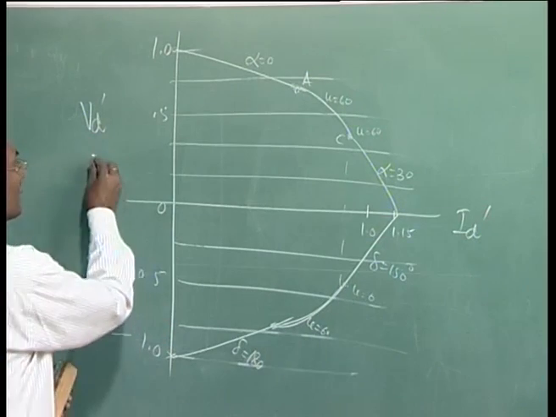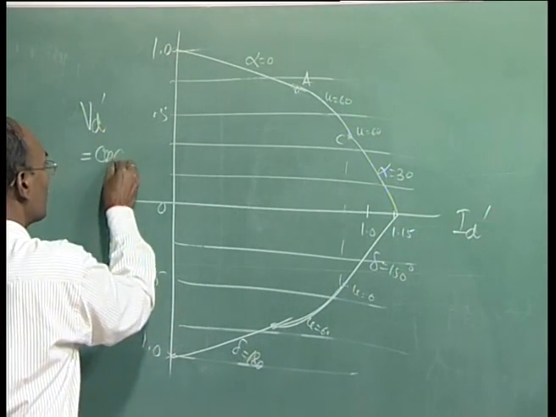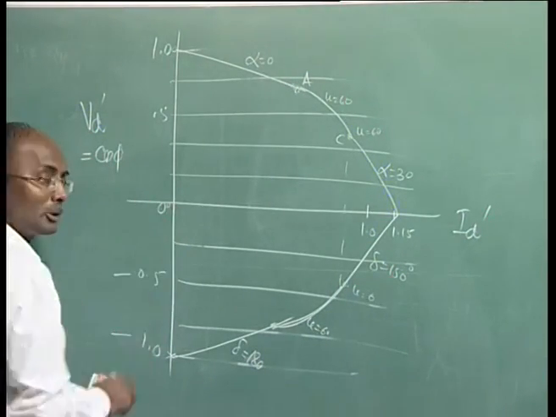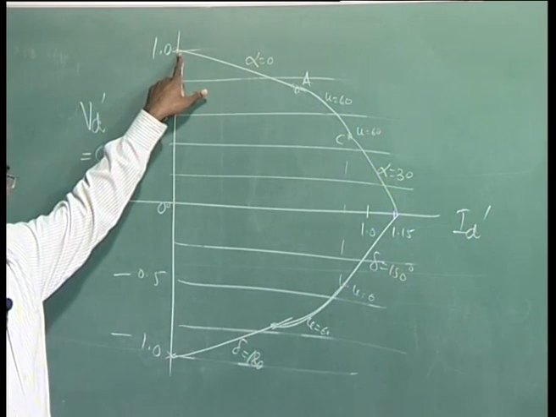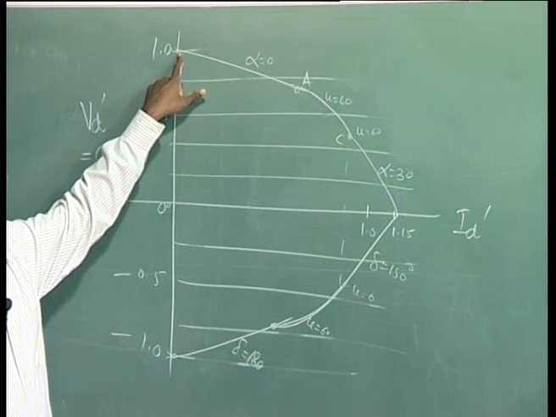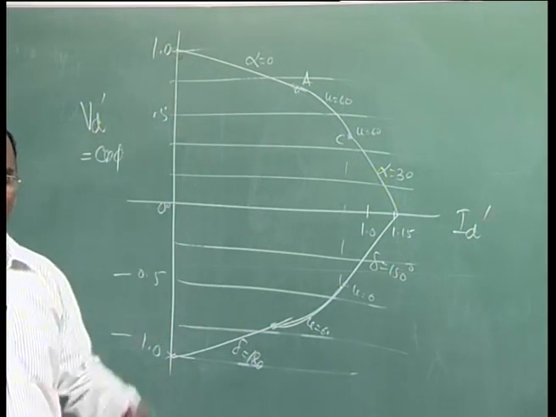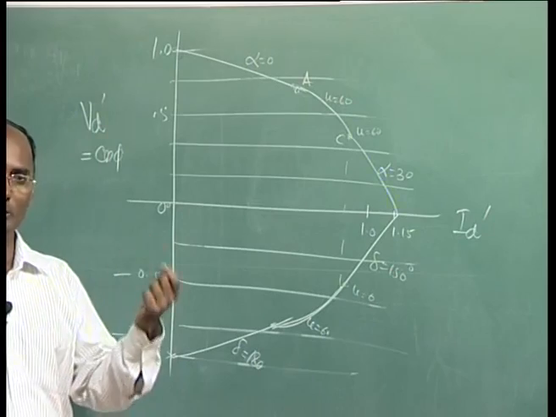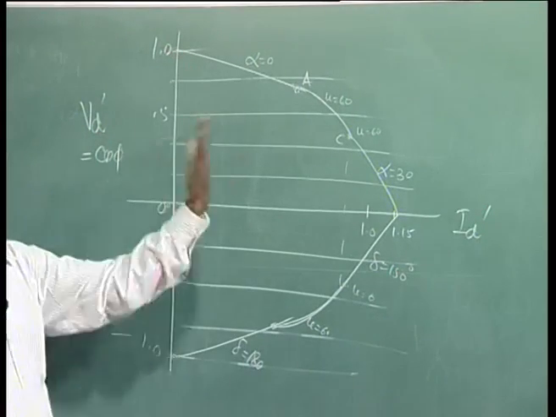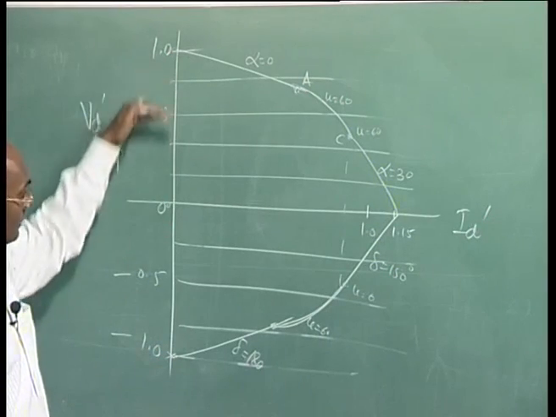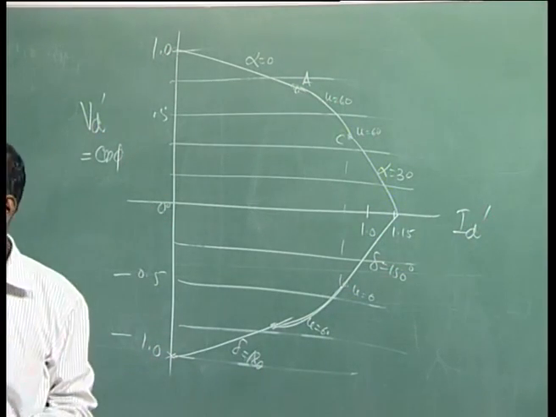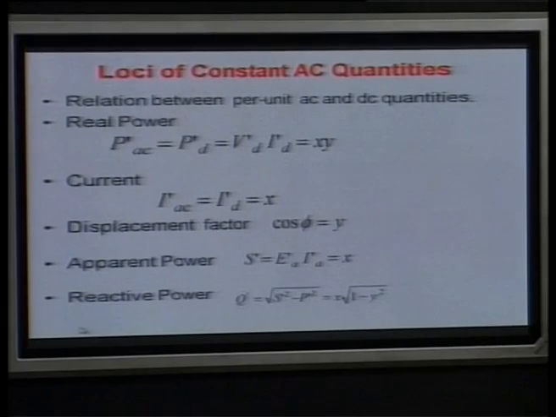This value here is nothing but your cos phi. Here the power factor is 0, and here the power factor is unity. It's obvious. If you are operating at alpha equal to 0, your power factor becomes unity, because already we defined that here u is 0, and that is the actual operation, the ideal condition. So this is your positive side and this is the negative side of y. As per the definition, we are getting this.